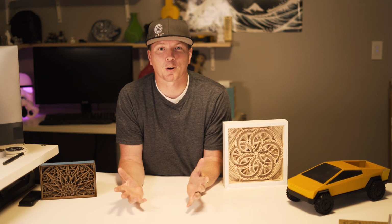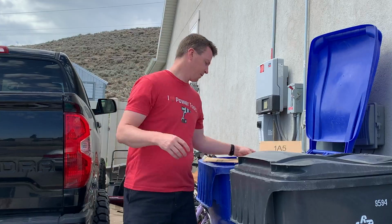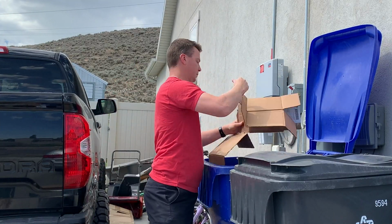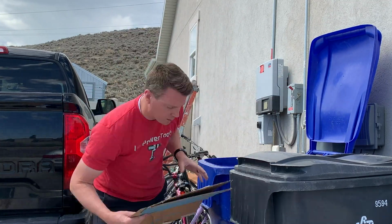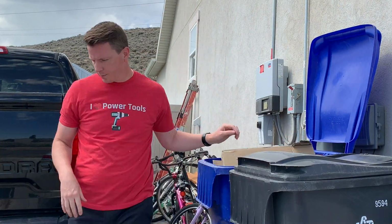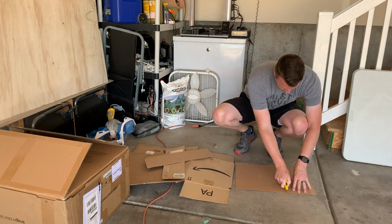For the longest time, I've always thought, what do you do with all these cardboard boxes that you get from your Amazon.com shipments? And so I've got all these boxes sitting here. Usually they'll stack up near the garage door, and then I end up just collapsing them and putting them in the recycle bin and off they go, which is fine, but I wondered if there was something I could actually make with them. And that's when it occurred to me. I've got this laser cutter, I've got all this scrap cardboard. Could I do the mandala art with the cardboard?